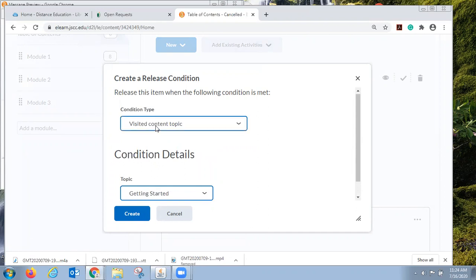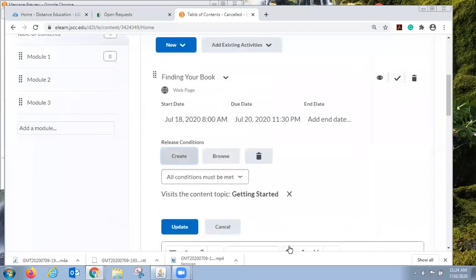In other words, before they can open the content item that we're editing now, they're going to have to go visit this Getting Started content item. And then once they've done that, it will open up for them. So let's do Create, and you'll see this release condition come here. You can X out of it if you want to get rid of it and you decide you don't want to do it, or you want to make a change to it, you can click here and make it any condition.